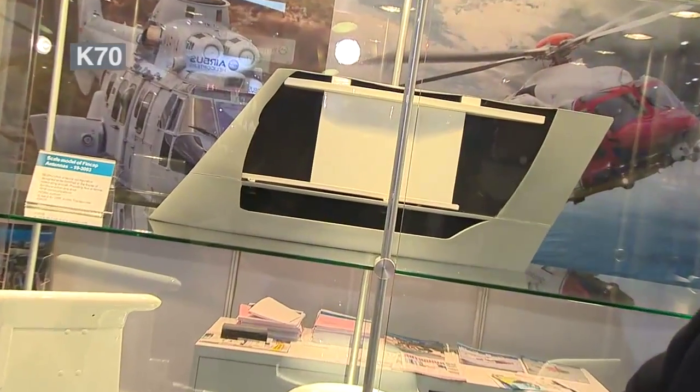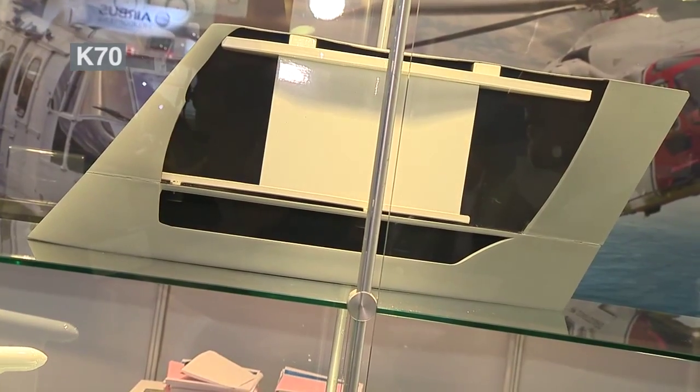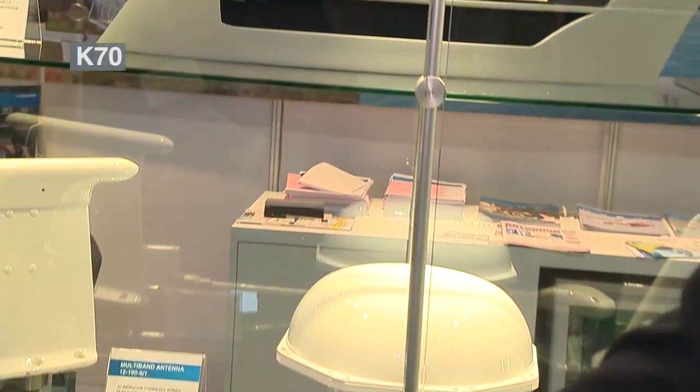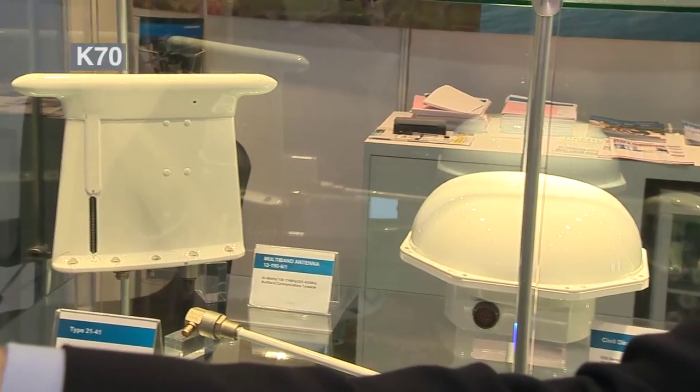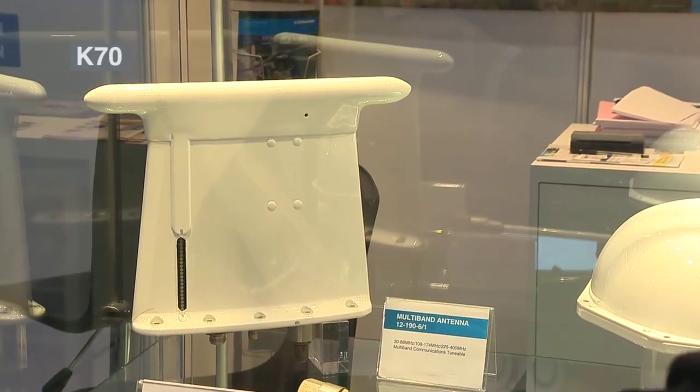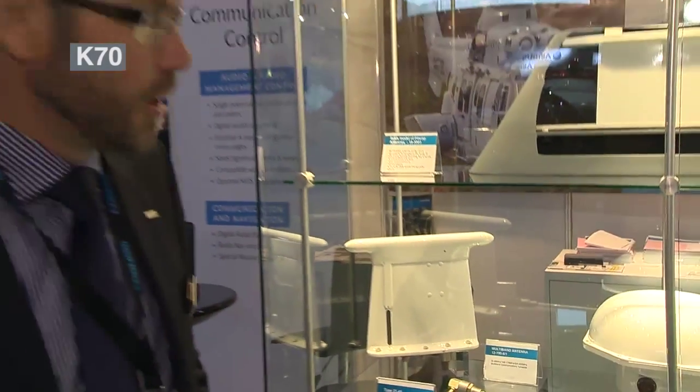Special mission operations. I like the sound of that. Tell me more and how that relates to what we've got in the display cabinet behind us. So there's three key areas, I believe, that Cobham offers capabilities into this market, in what we call special mission operations. It's around communications effectiveness, it's around navigational resilience, and it's around protection of assets. And I'd like to talk a little bit on what we've got on the stand in terms of what that means. Let's do it. Which one do you want to start with?